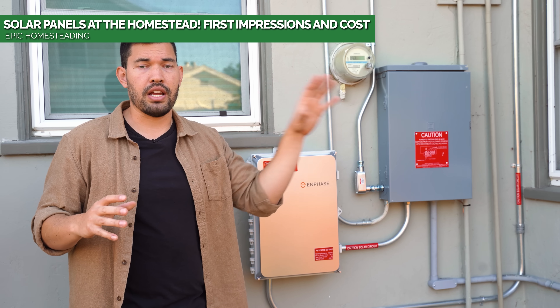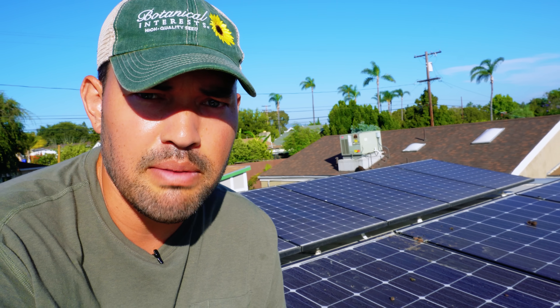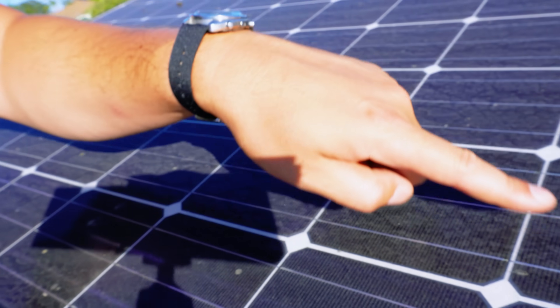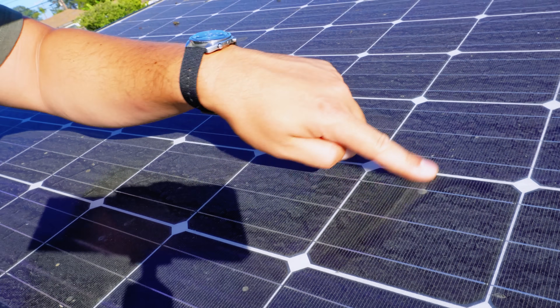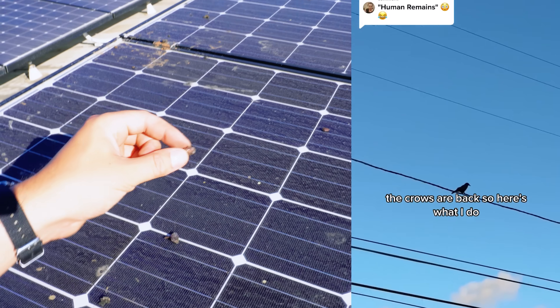So here's the problem. It's been about two years, a little over actually, since I first installed these panels. I've done an update at the six month mark, at the year mark, at the 18 month mark. Now it's at the two year mark. And take a look at this panel — it is dirty. Anytime there is dirt on here, you're going to lose solar efficiency. It's not going to be getting as much light and thus converting that into energy. And I also found the crows have been feasting up here. These are little loquat seeds and they're all over the panels.